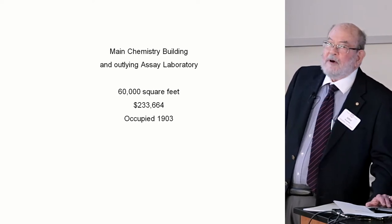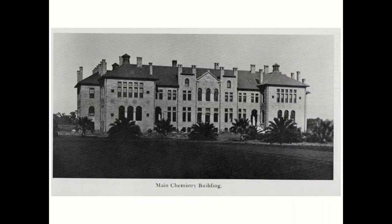The main chemistry building—60,000 square feet, $233,000—occupied from 1903. There it is in all its glory. You might wonder why it had 39 chimneys. For those of you not familiar with chemistry: hoods which remove noxious gases from chemical reactions are now run by HVAC machinery—big fans. But in the old days, in order to get an air draft, you used a chimney, and the draft from fires built below carried the gases up. That's the reason there were so many chimneys in that building. And of course, they were vulnerable to the earthquake—a lot of them fell down and had to be replaced.